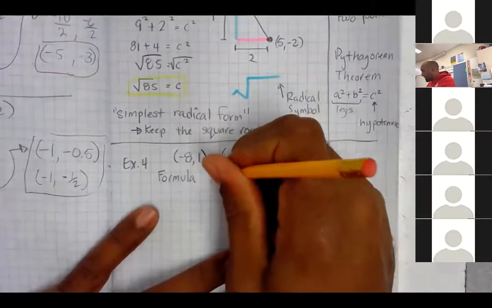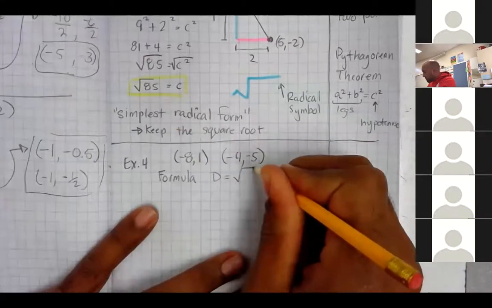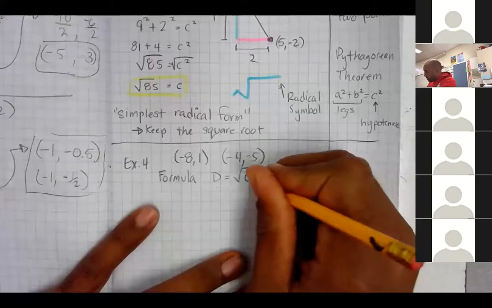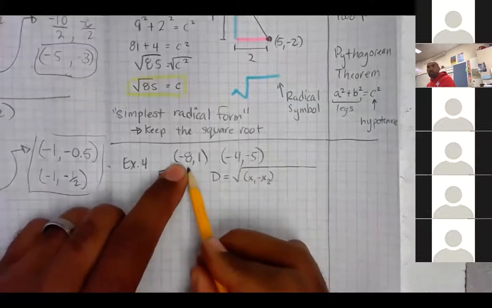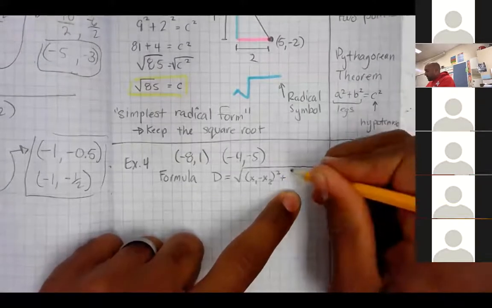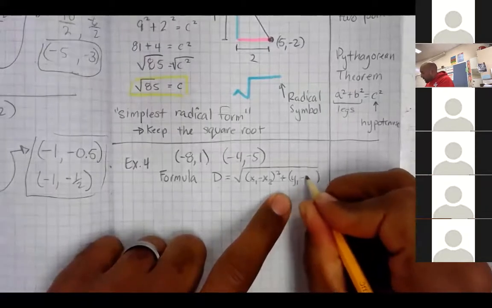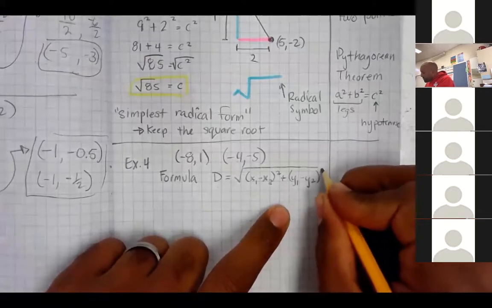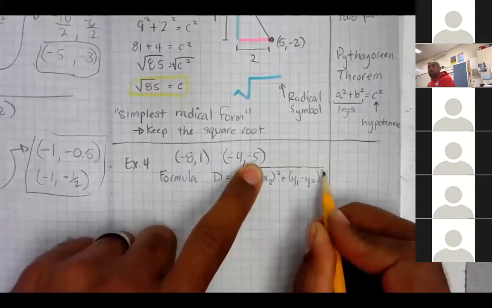Okay, so the distance, we'll call d, is equal to the square root of first x1 minus x2. All that means is the first x value minus the second one. And then we square that. And we're going to add that to the difference of y1 minus y2. And the reason I say difference, I don't know if you guys remember, difference just means to subtract. The difference of the first y minus the second y, and then we'll square it.